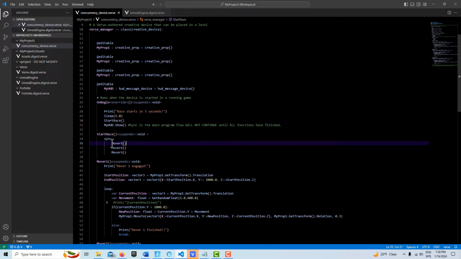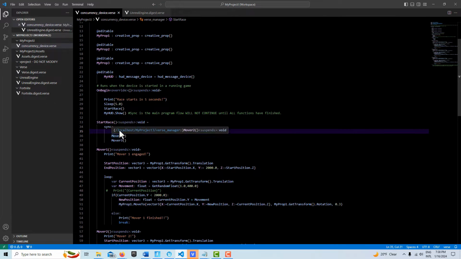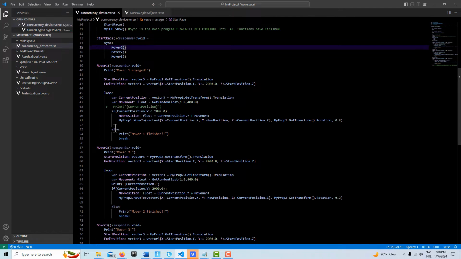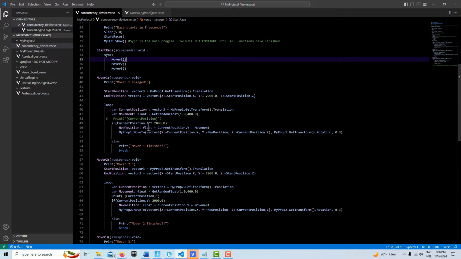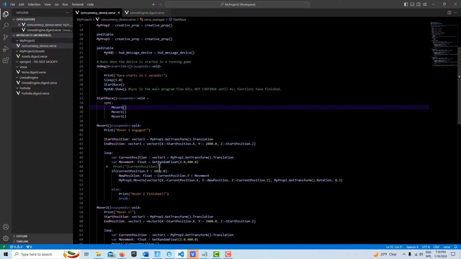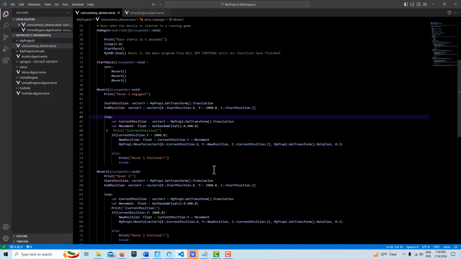Then we're going to call this start race function, and this is where we can see the concurrency expression. It's going to call start race, and it has to have the suspends in it. This is going to call all 3 of these methods at the same time. These methods are just moving platforms. To add variability in their movement, I've gotten a random float value, and I'm using that for the distance under the movement variable. It's all the same code, just with different names internally, because this is for prop 1, this is for prop 2, this is for prop 3. So we have 3 different boxes moving at 3 different speeds, and they're all heading to this location on the Y that I've already mapped out. So that's all there is to that.